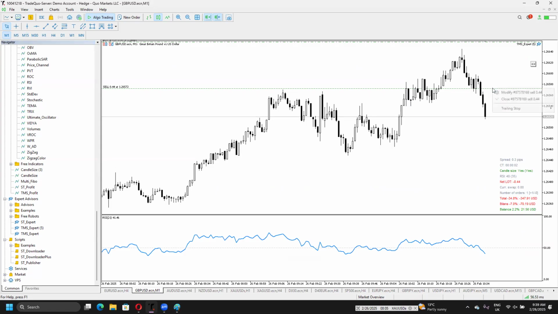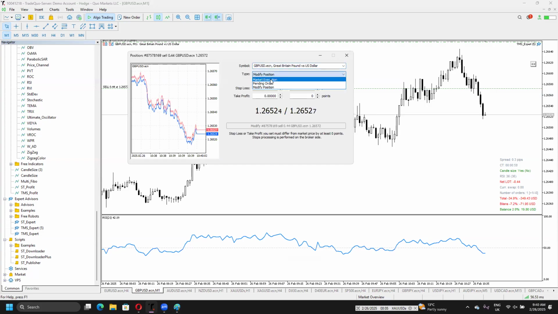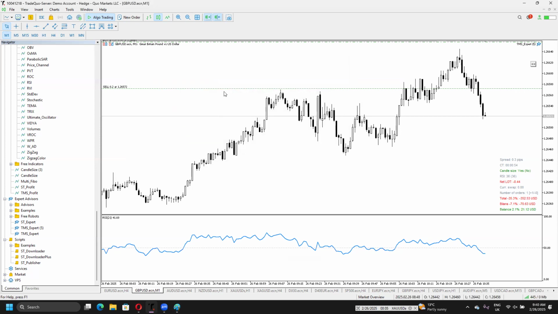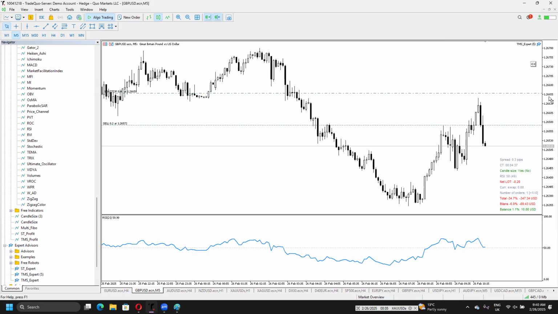This is an additional way. You can modify your transaction. You can go to the market execution and close, let's say, 0.24. Close the transaction. We already collected the profit. And right now, there is no chance to build a pyramid on M5, and it's already too late to build a pyramid on M1. All you have to do is a very important thing.